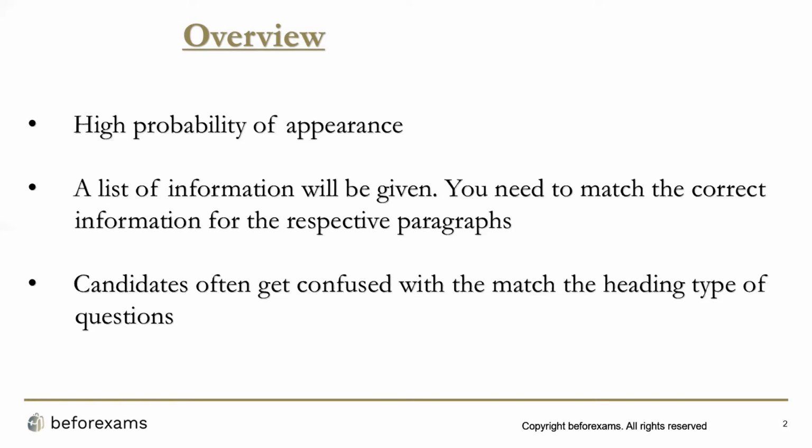If we'll be doing heading or summary kind of questions, then we'll be looking at the main idea, that is the eating habits of lion. But in match the information question, there could be extra information which could be asked, like they can ask about the food that lion likes. So it could be information from a single line, that lion likes to eat deer, which is its favorite food. So we can talk about a single piece of information from the passage which could have no connection with the main idea of the passage. So this is the difference between the heading type of questions and the match the information type of questions.